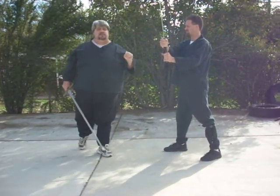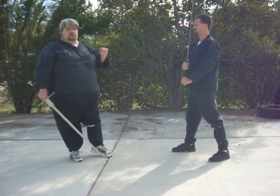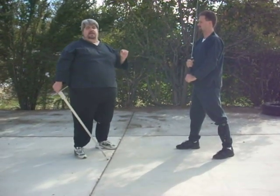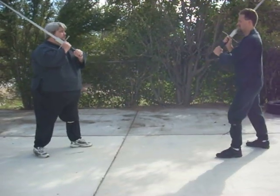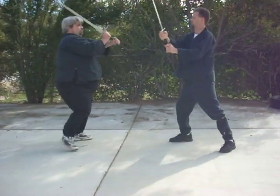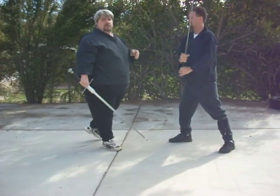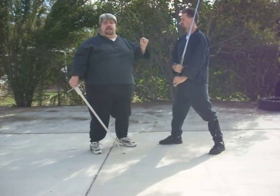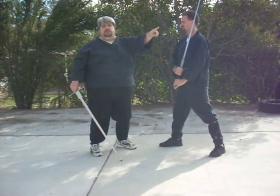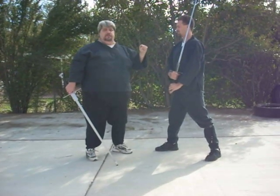When we look at the Peter von Danzig Fechtbuch, it's very clear that when the text says the other side, it means the other side of your opponent's sword. So in practice, that's what it looks like. Now notice that I did not wait to start my scissors action in my hand until his sword had completed its deflection. I pulled out of the bind while he was still moving.